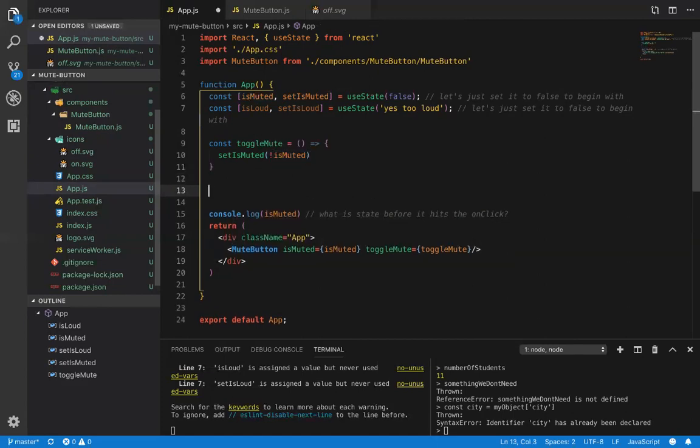We have to declare const toggleMute. This will not work anymore. It's not a class. It's a function, and this is how the syntax should be. But you also don't have to refer to anything as this if you're using this functional way, correct? Yes, you got rid of this.